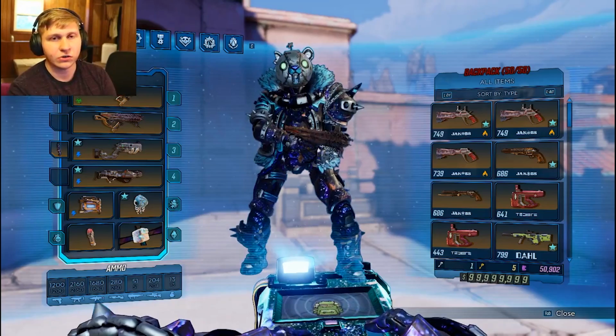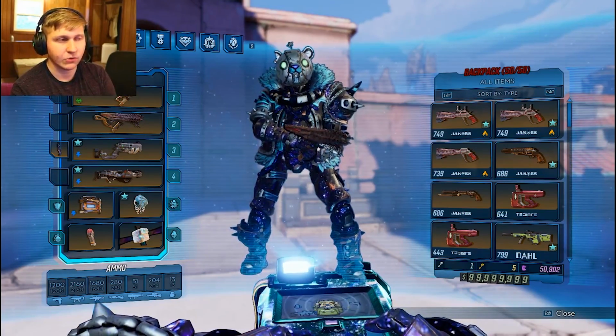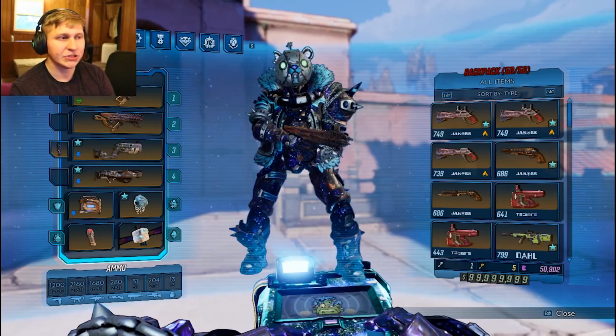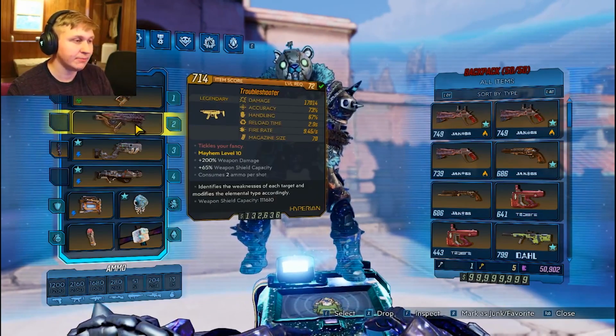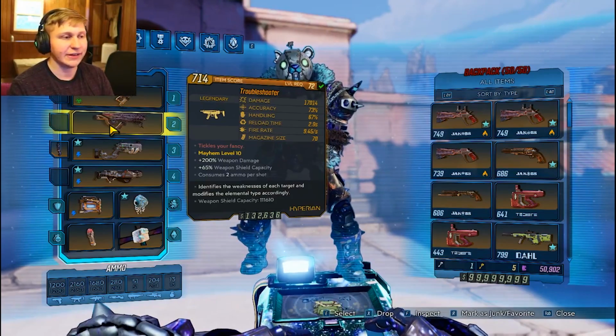Like, you can't go to Crazy Earl and re-roll anointments until, I believe, you re-rolled it once or something like that. I'm not entirely sure. I just know that when Guardian Angel first came out, you couldn't re-roll the anointment until you unlocked it twice. At least for me, that's how it was. I'm not sure if anybody else was able to bypass that. It has really good magazine size despite its damage lacking. So if you get a lot of fire rate, it could deal a lot of damage.